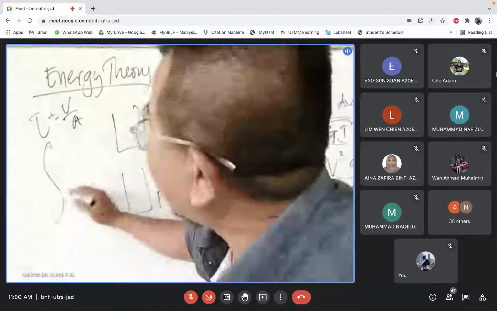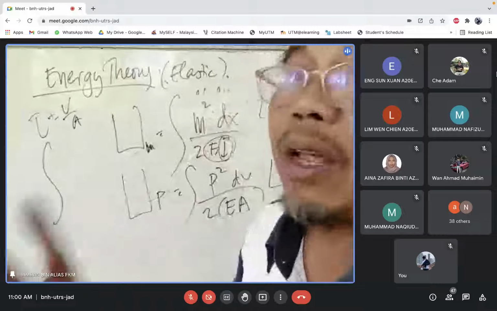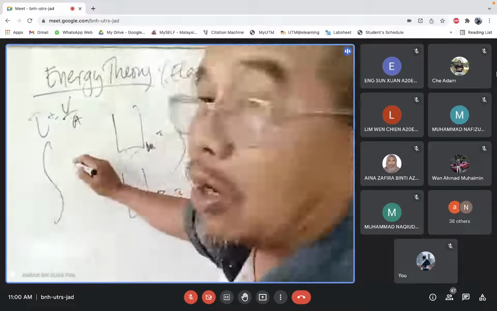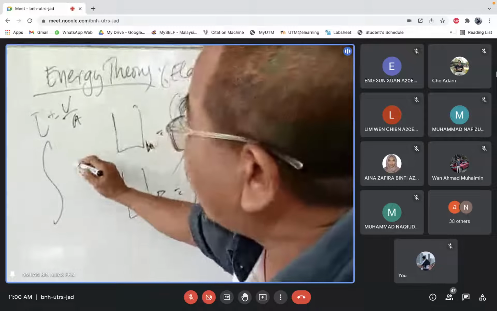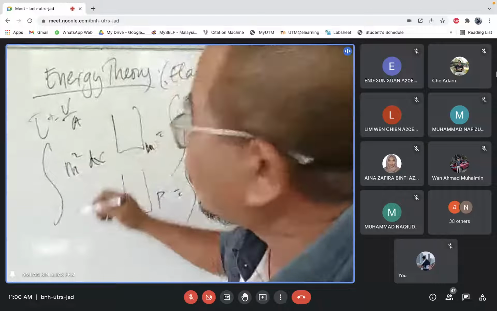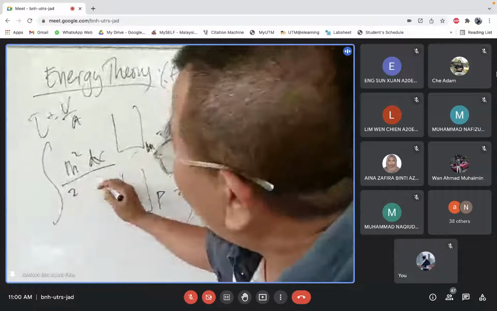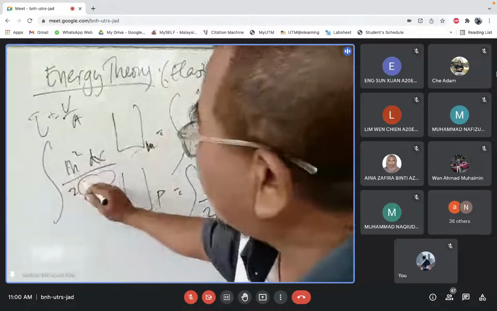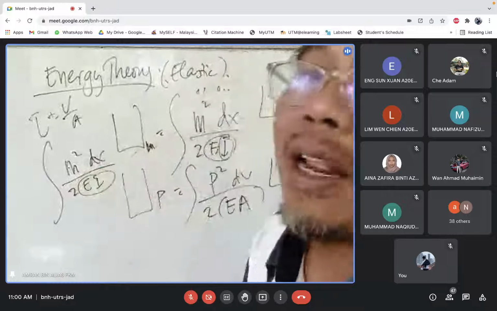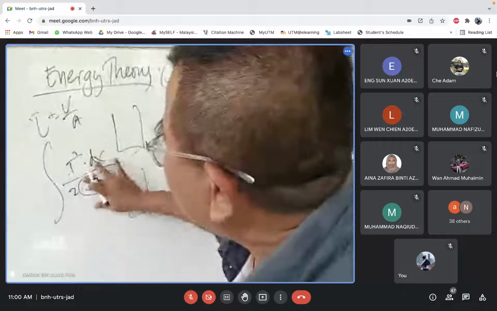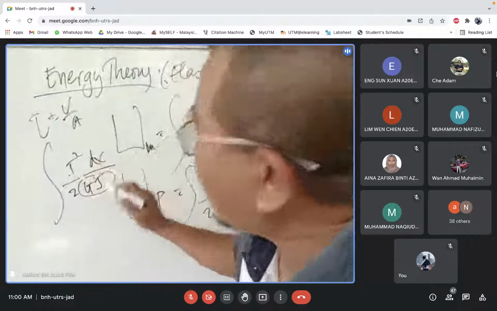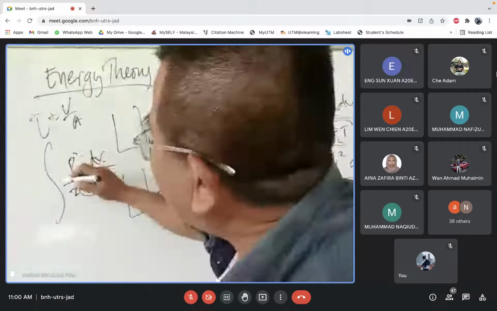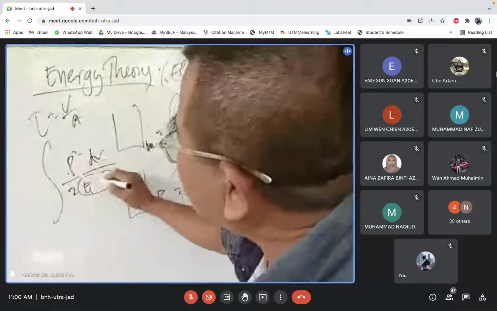So the integration for the four types of loading, moment, torsion, axial load, and shear load, must be the load squared. Whatever the load, let's say the moment squared, integrate over x, and divide by 2. What are the cross-section properties? For moment it must be E and the cross-section I. If that is torsion, the property must be G and the cross-section J. Are you with me, guys? Yes. If that is P, it must be E and the cross-section A.